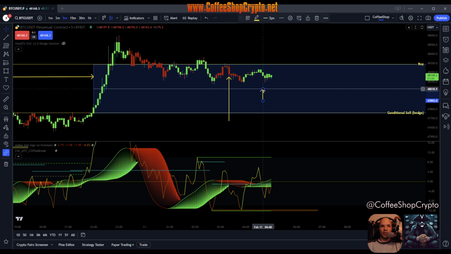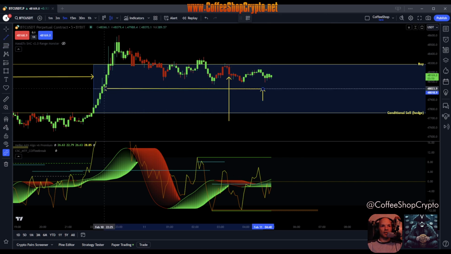Now, what is significant about this level? Okay. Well, if you just look left, this is a midway point. Okay. And you just find a fair value gap that exists somewhere in this space. And right now I see one.